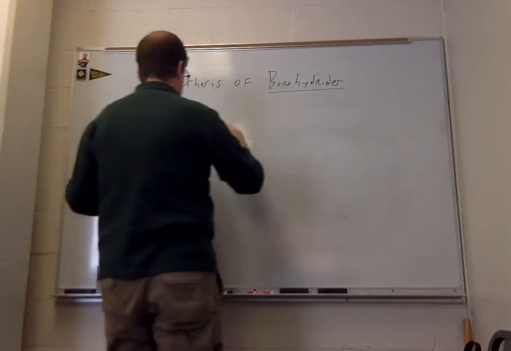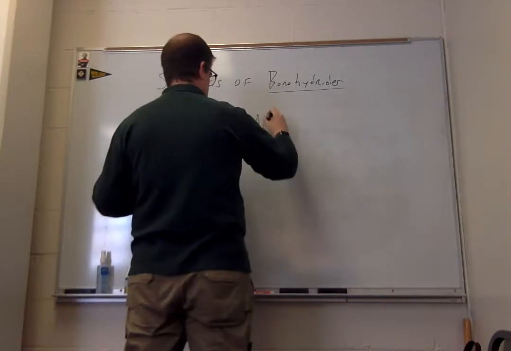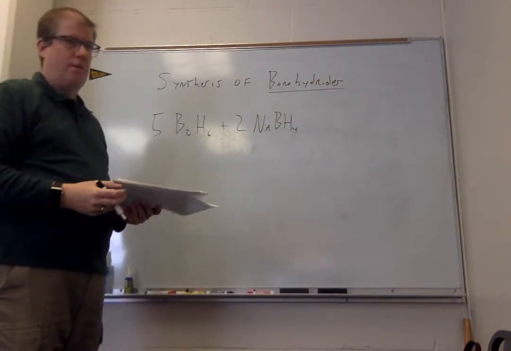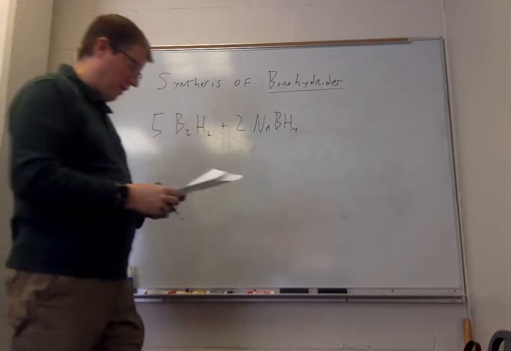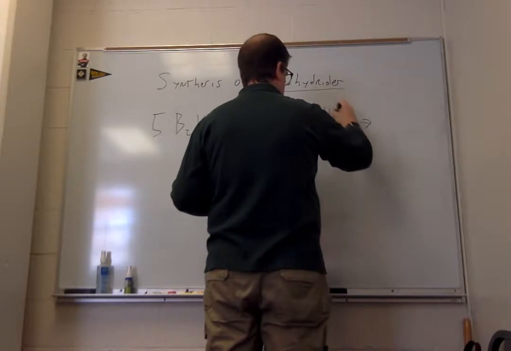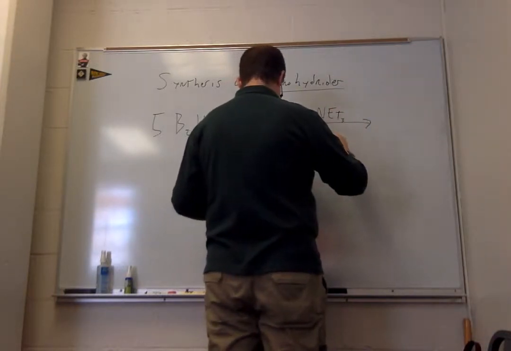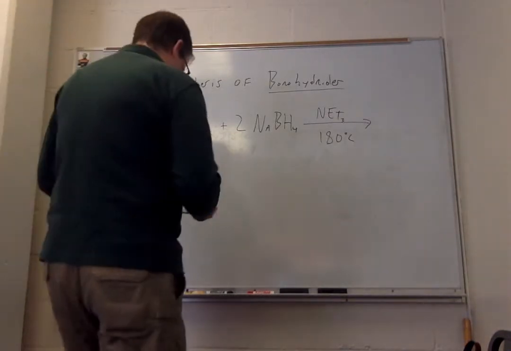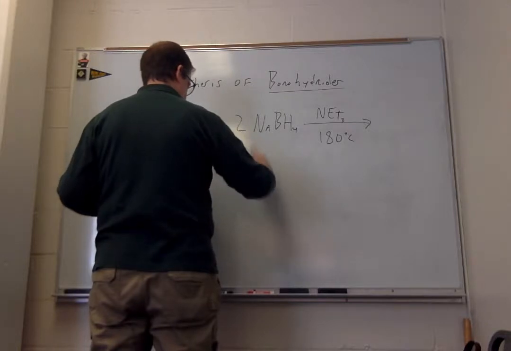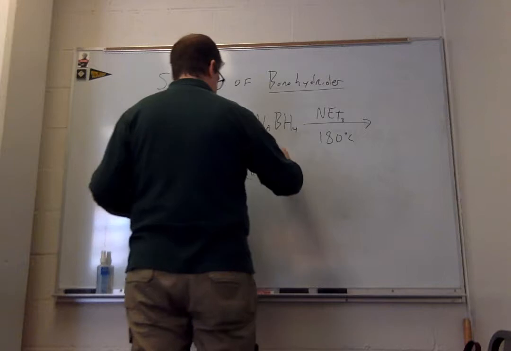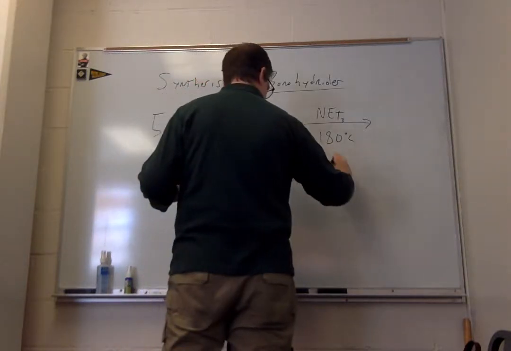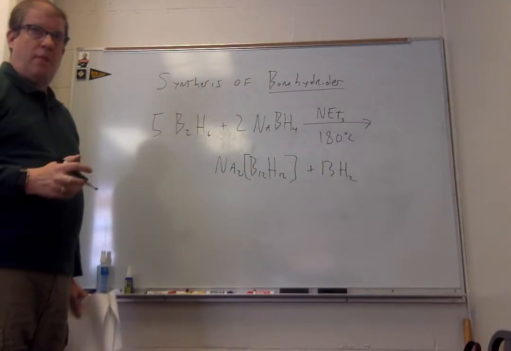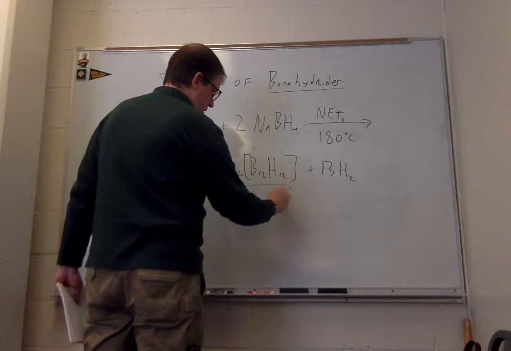If you combine that with 2 equivalents of sodium borohydride, which is a compound that we talked about in lecture on Monday, and you apply or put this in some trimethylamine at 180 degrees C, what will happen is you will get a lot of hydrogen evolution and the formation of the prototypical and most commonly referred to boron hydrogen cluster, and that's this one right here.